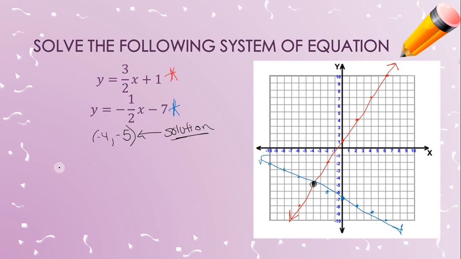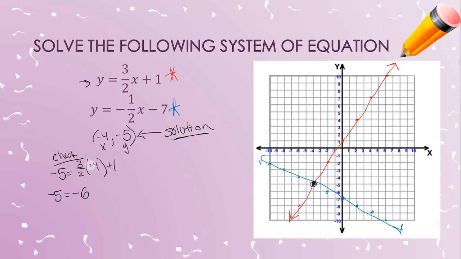Now, what I'm going to do is go into the check phase. We're always going to do a check once we get our answer any time we solve a system. So this is my x and this is my y. So let's plug those in. I have -5 equals 3 over 2 times -4 plus 1. See, I'm plugging x and y in for my top equation. So I have -5 equals 3/2 of -4. Well, I know that that is -6.